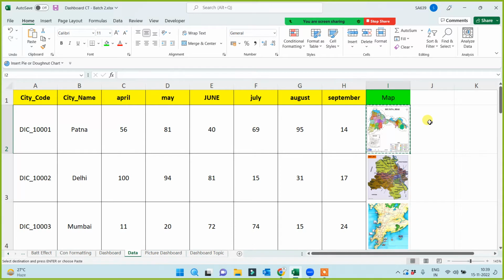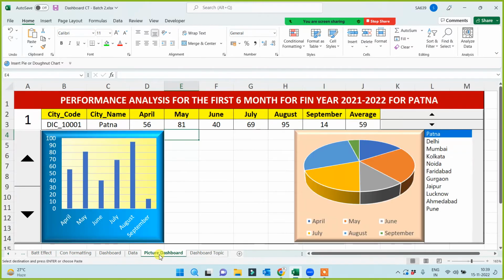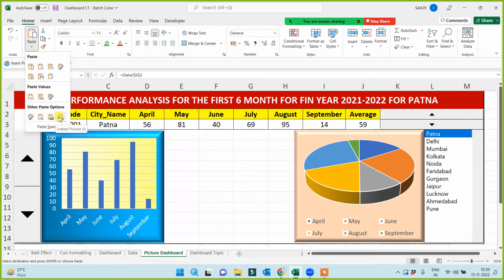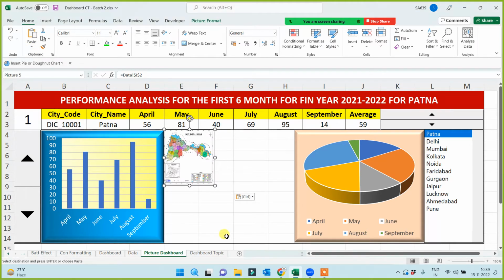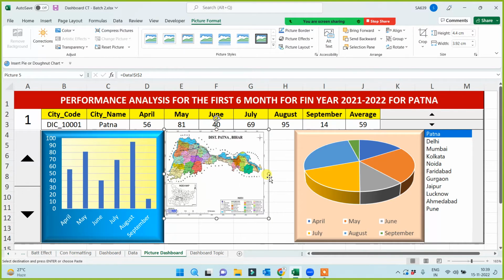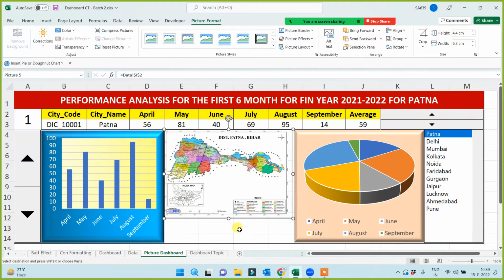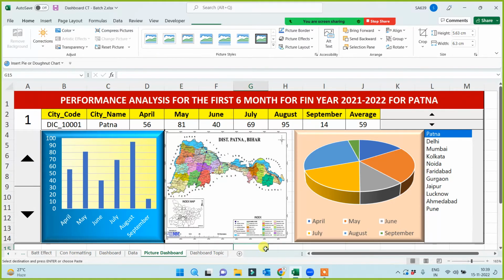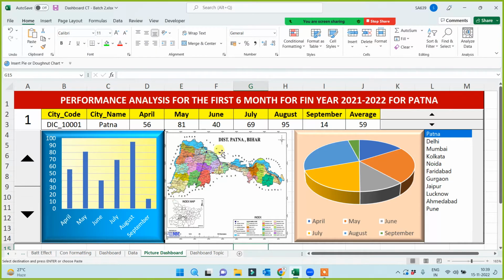Now go to the picture dashboard, and here under the paste function there is a function called linked picture, and you can increase the size as per requirement or as per the data you have. So this is the map.